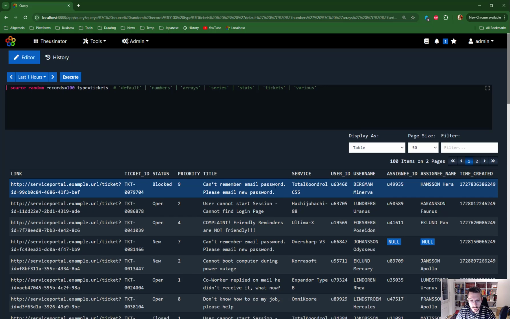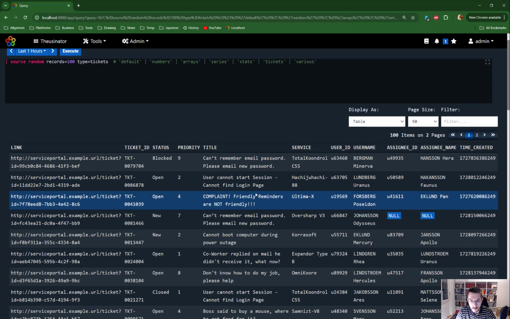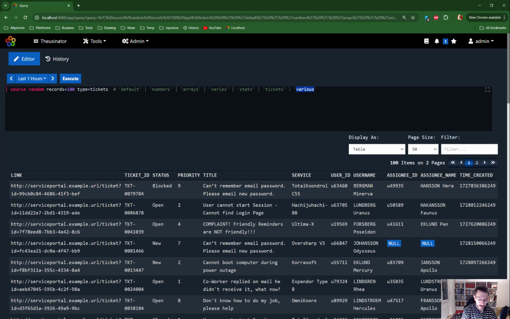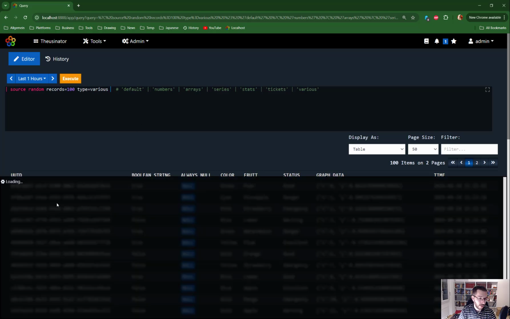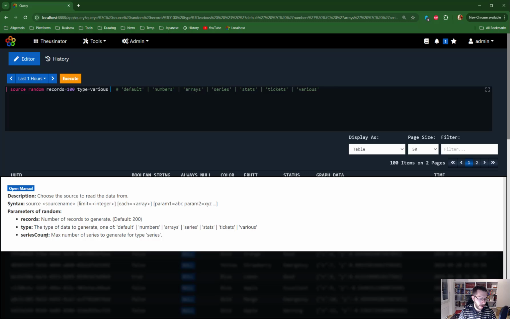This stuff is more or less funny: complaint, friendly reminder or not friendly, and so on. It can be useful if you want to show certain things. And what do we have under various? Some boolean, strings, always null, colors, fruits, statuses, some graph data, and time. Do we have everything here? Yes: records, type, series count.